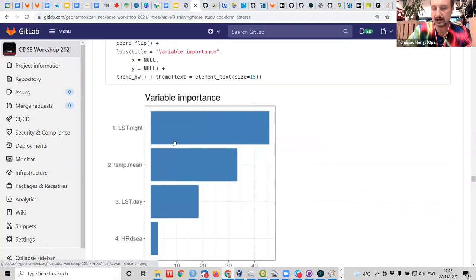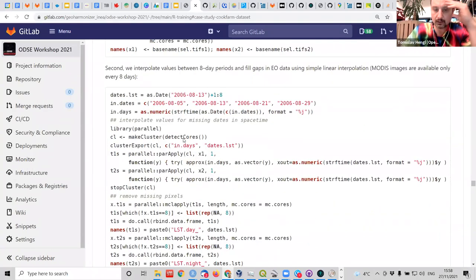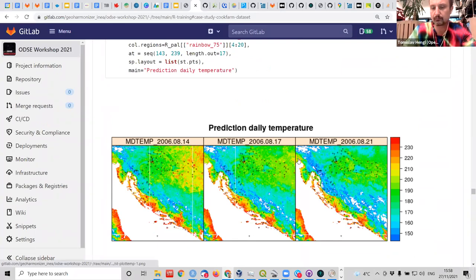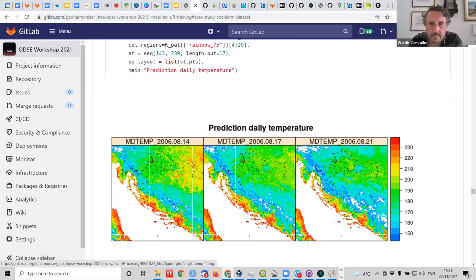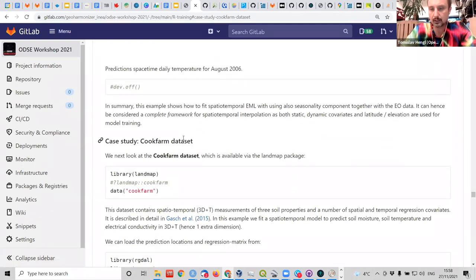And then you can see that in variable importance, the geometric temperature is actually very important. It already helps you. And it looks like the nighttime MODIS temperature is more important for daily surface temperature, so above ground temperature, than the MODIS land surface temperature daytime. And then we get these predictions, and you can plot them as a time series, and this is a few days of predictions. So you can see changes in temperature interpolated using space-time ensemble machine learning, and using also the seasonality models of this geometric formula, etc. So it's all integrated in ensemble machine learning.